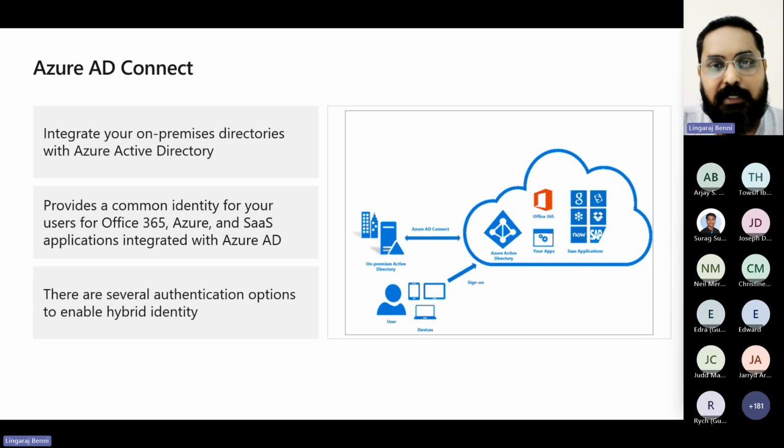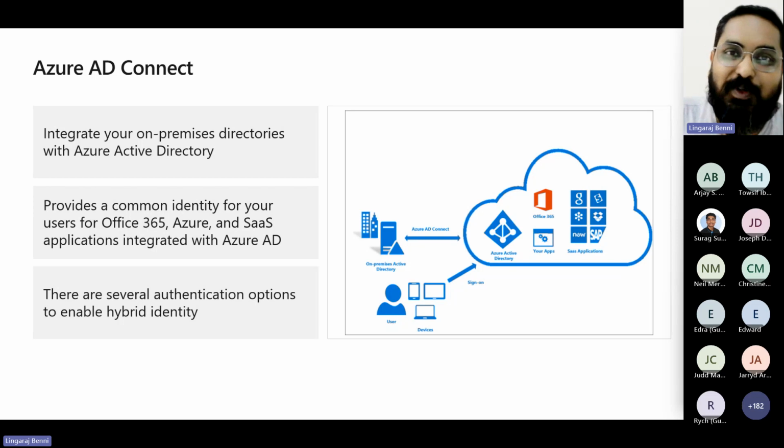Azure AD Connect. So software as a service is a word for Azure AD Connect. Azure AD Connect will integrate with on-premises directories and with Microsoft Azure. So this actually helps us to ensure the same username and password are used for some of the SaaS applications, which we did describe on slide 2 or slide 1. Okay, so I'm not going to elaborate on it again.